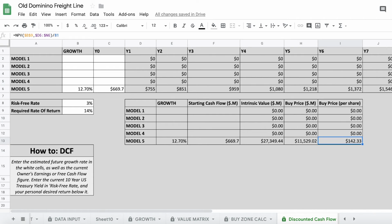But at the current stock price, using that model that we just used, the expected return per year would be about 14% with no margin of safety. So if you had entire confidence in the growth rate that we used, which is 12.7% for the next 10 years, then you could expect to get a 14% return if you invested right now. But of course, as I said, I'm trying to get a 15% return with a 50% margin of safety, which means that I would want to pay substantially less than the current stock price. And in this model's case, it would be between 30 and 40% less than the current stock price.